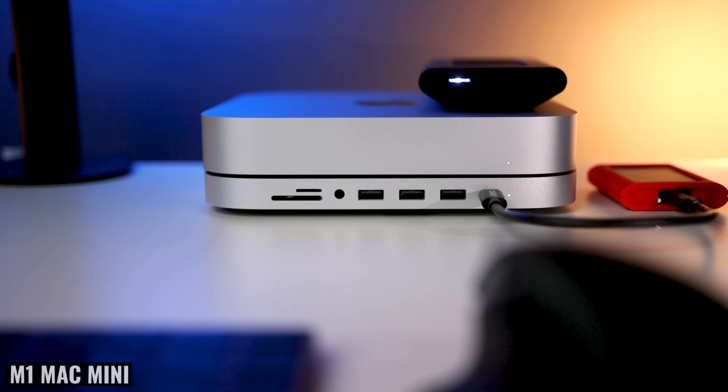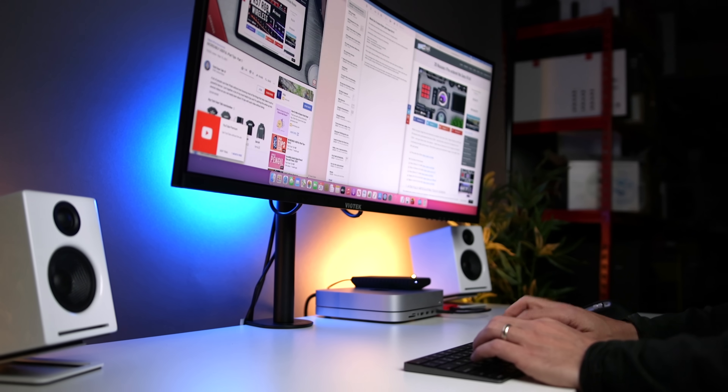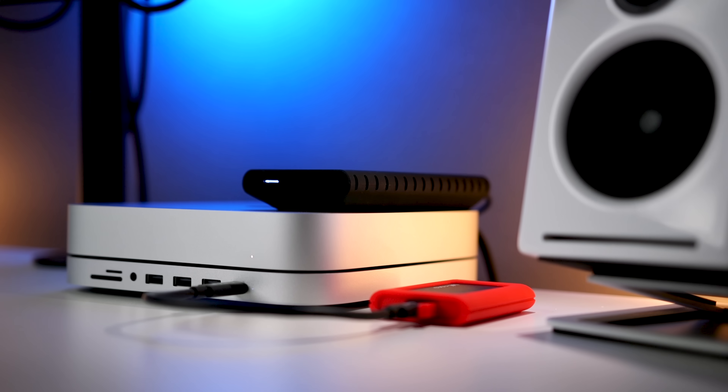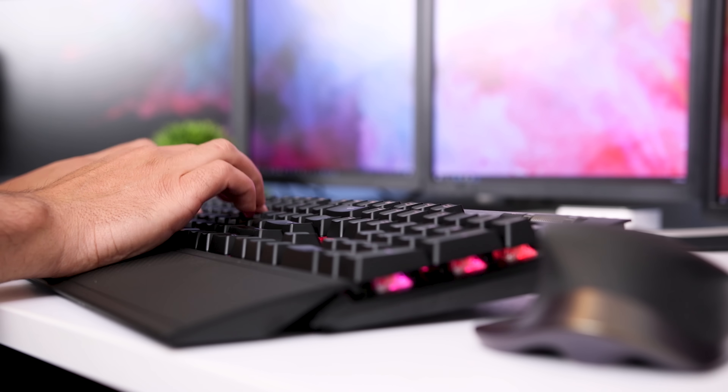Speaking of accessories — this is another main reason why I think the Mac mini is such a great value. For the majority of users this is not likely to be your first desktop, so you could just reuse your monitor, mouse, keyboard, and speakers — no additional expenses beyond the Mac mini itself. In that case you can spend $699 and be completely done. One advantage of the Mac mini over the iMac is that you can choose your own accessories: a larger monitor, dual displays, a different keyboard and mouse — and you don't end up paying for it twice.